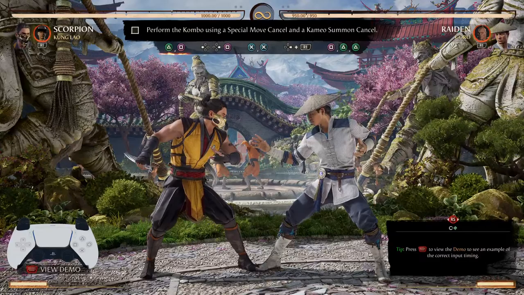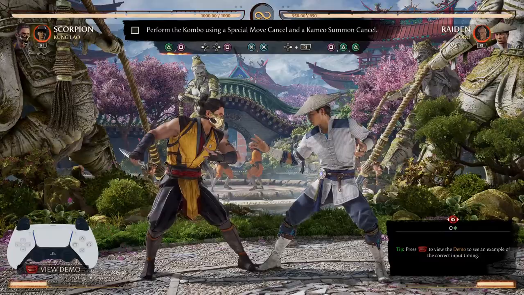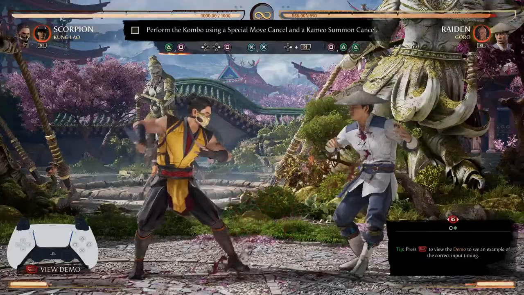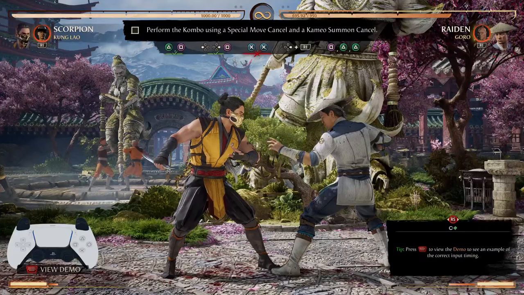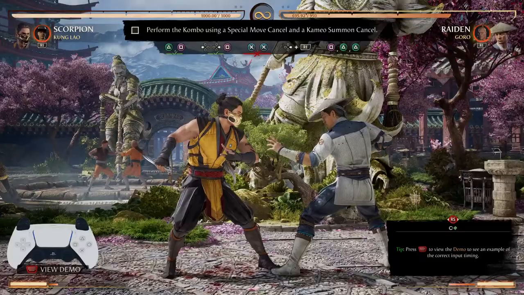Square button, left directional button, right directional button, square button, cross button, triangle button, square button. Right direction, ball button. Square button. Cross button, cross button. Right direction, ball button plus R1 button. Square button, triangle, triangle button. Square button, left direction, ball button.